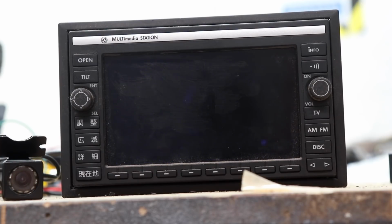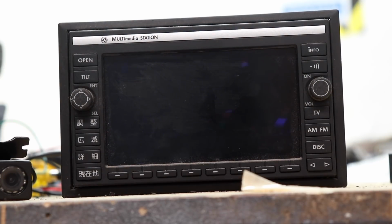Firstly, it starts doing that chiming beep just to let you know there's something close, and then when there's something really close, it turns the image on for the camera. So now if I hook up the reverse trigger, as in if I go into reverse, this is what will happen.